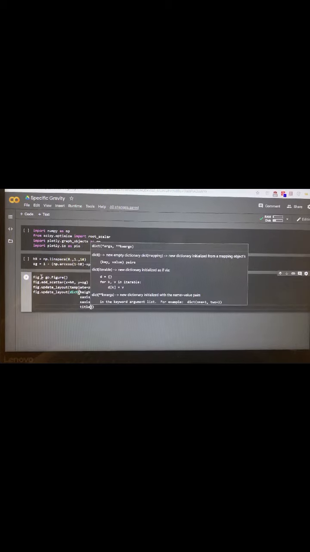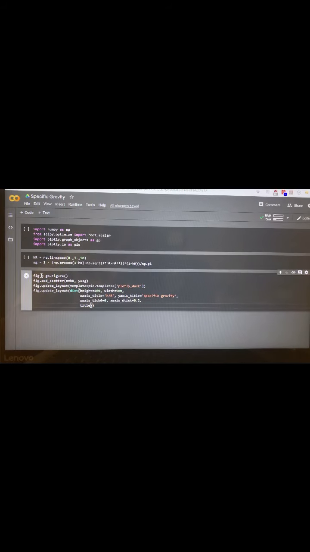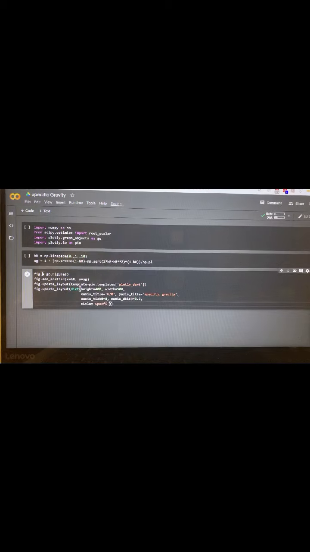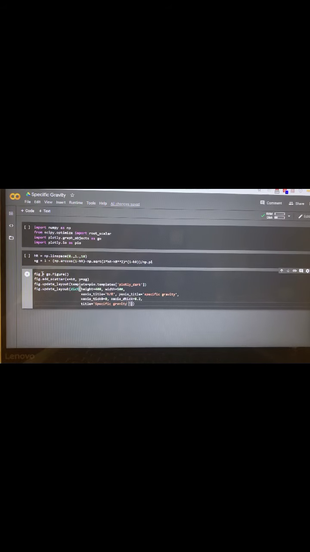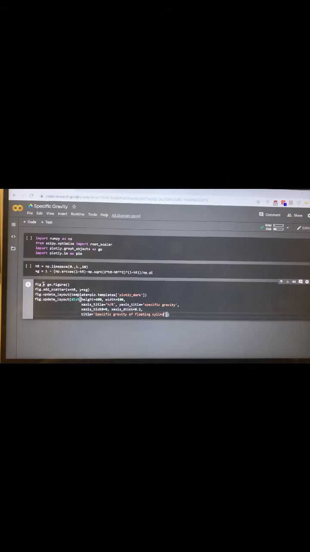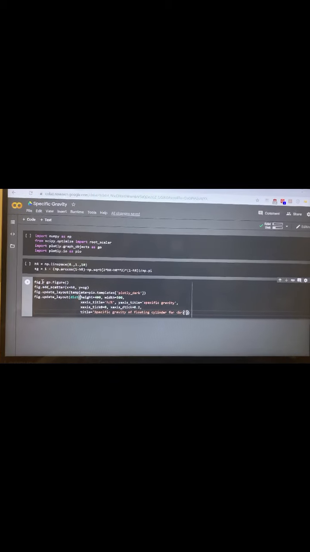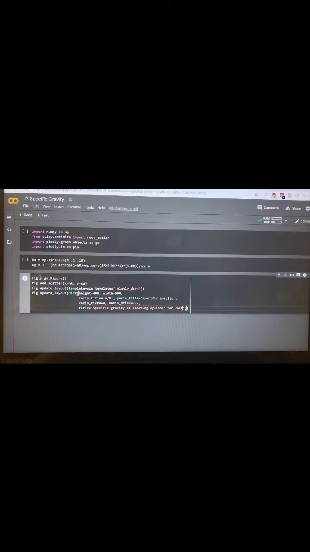Now we have the title of basically what the whole graph is going to say, which in this case we're going to call it specific gravity of floating cylinder for, and then this here is going to break that line so that it's easier to read the title when you're looking at it.